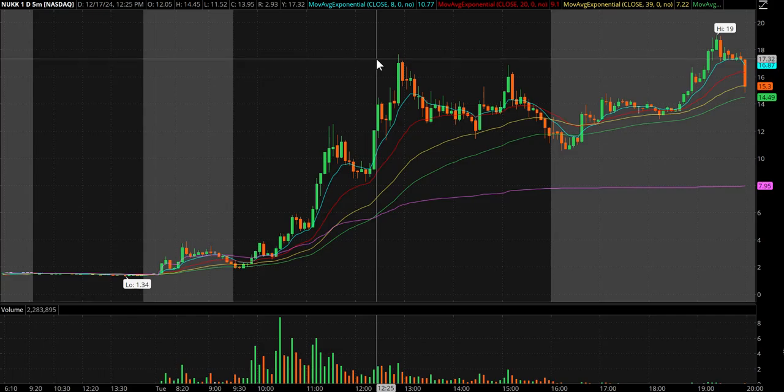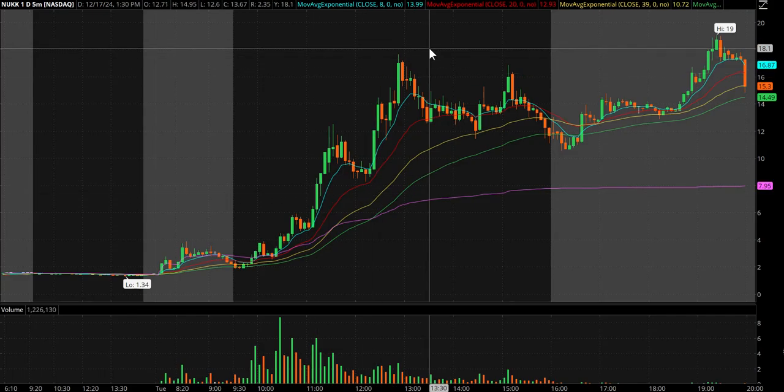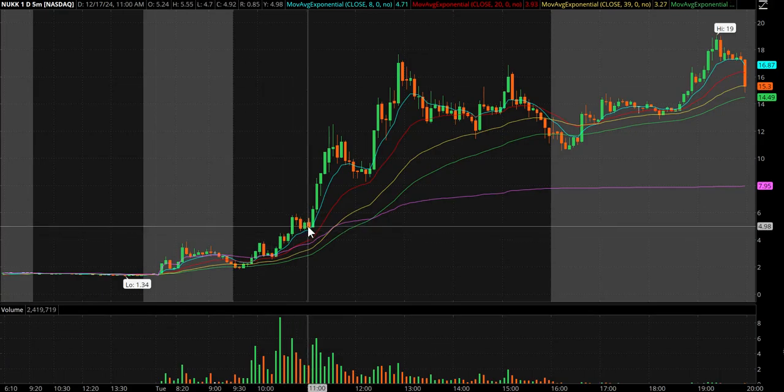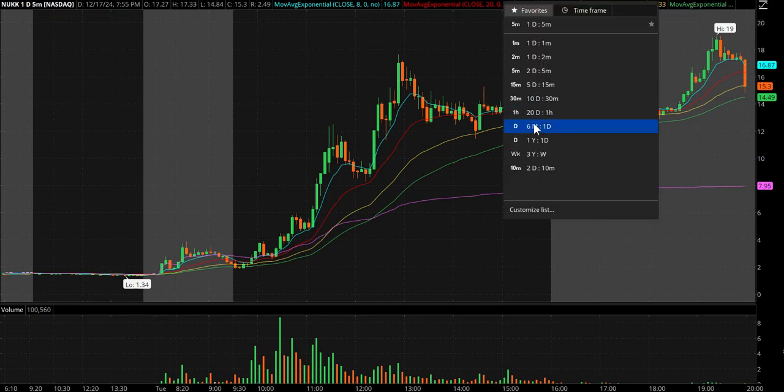I did take a couple other pullbacks in it though. I had a couple nice trades in it in buy zones, right? I had 3 or 4 good trades in this thing. But man, if that first one hadn't come back to my entry, I shouldn't even say that. If I hadn't moved my stop to break even on my remaining shares too quickly, which is what I did, this could have been a monster trade. Overall, though, still very happy with it.